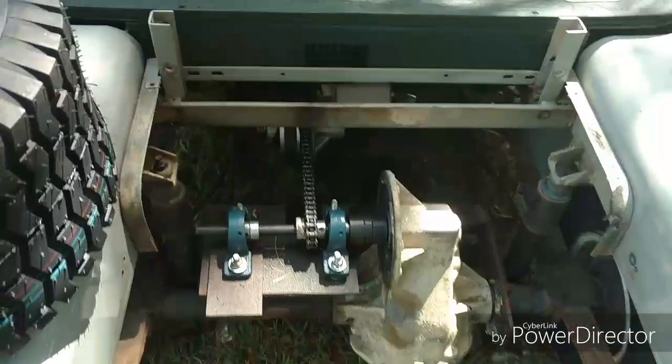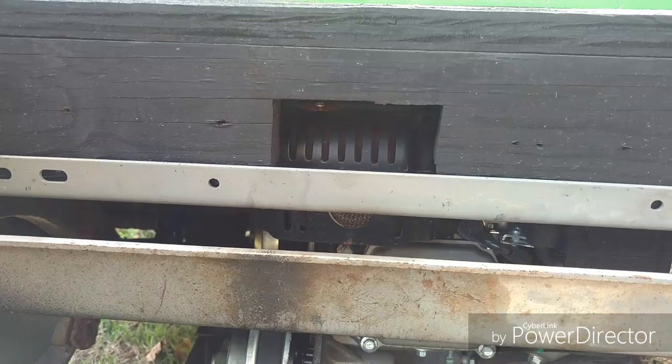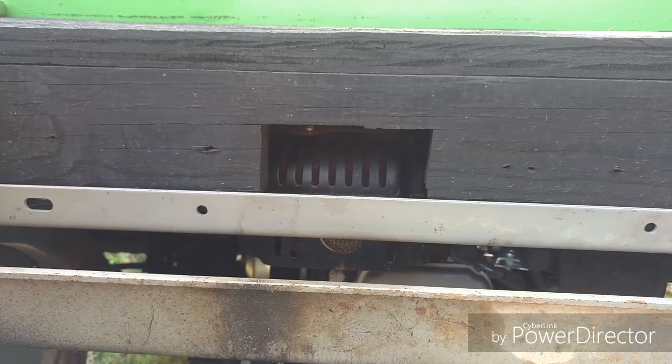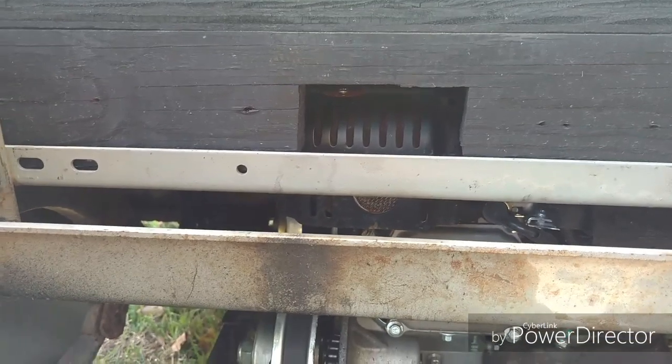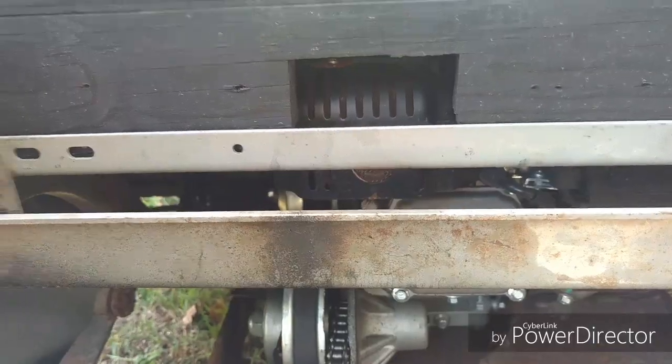So, let's see. I'm walking back up here to the car to see if there's anything else that I have missed. Oh, my seat riser. Now keep in mind, I'm still running the original muffler. So, to let exhaust out, I had to cut that notch because you could actually smell wood burning. Now, I'd like to have a header pipe that points down somewhere. But, if I do that, then I have to put a muffler on the end of the header pipe. And hey, look. I don't mind telling you, I don't have much in this project, and I'm not looking to get a fortune into it. But it's been a tremendous amount of fun.